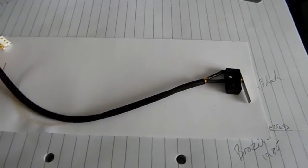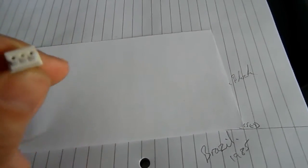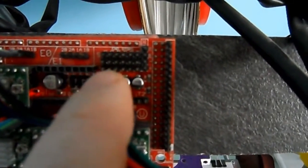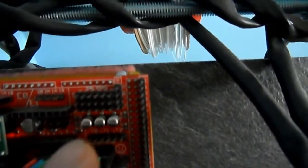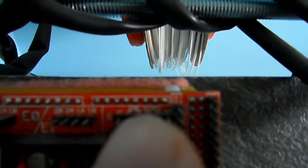I've just discovered that while this is a 3-pin plug, it doesn't connect directly onto the RAMPS board in such a fashion. I'll show you what I mean. Now, up here, this bank of pins, you'll possibly see just above that there. I don't know if it's going to focus.